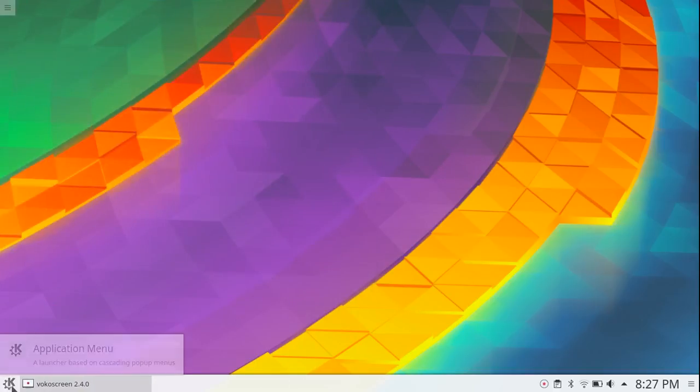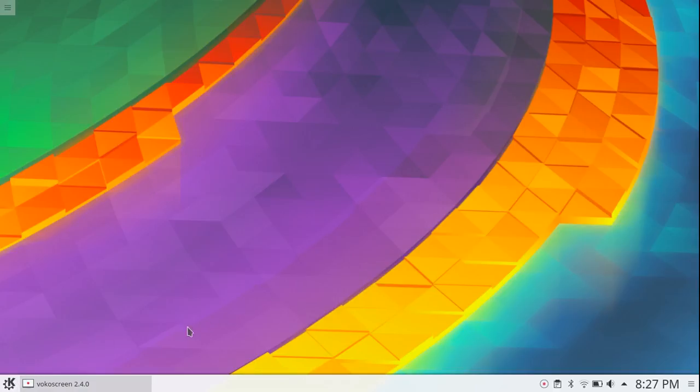Now, I've changed a few things. I already did the updates. I installed my screencaster, Vokoscreen. I installed Audacity for audio, and Yakuake for my drop-down terminal. I believe that's all, and also Chrome. I installed the Chrome browser. I believe that's everything that I personally installed on here once I started getting it running, so we'll see that everything else is stock.